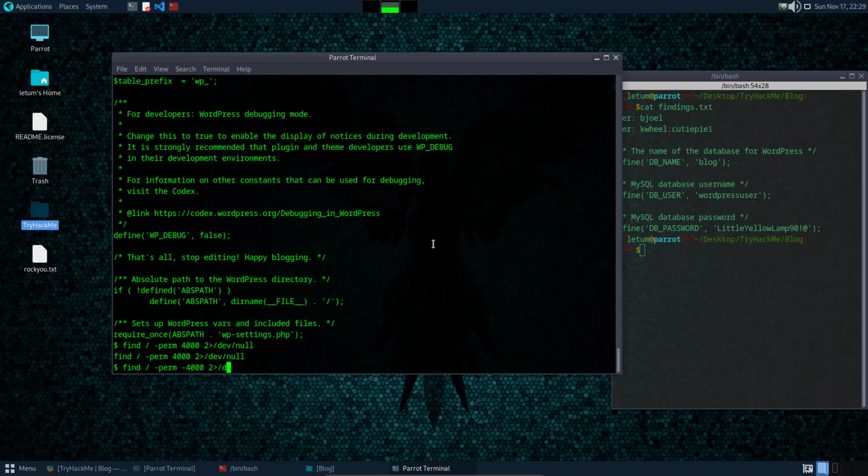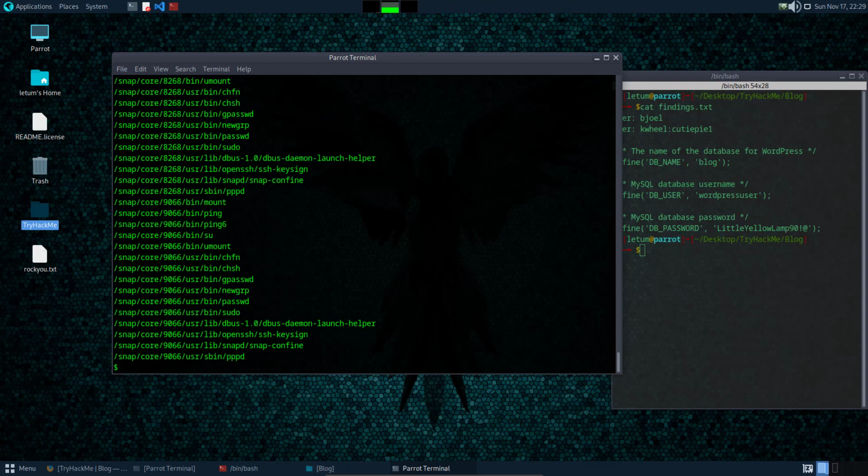Checking what files are owned by root and have the SUID bit set reveals the presence of an unknown executable, /usr/sbin/checker.